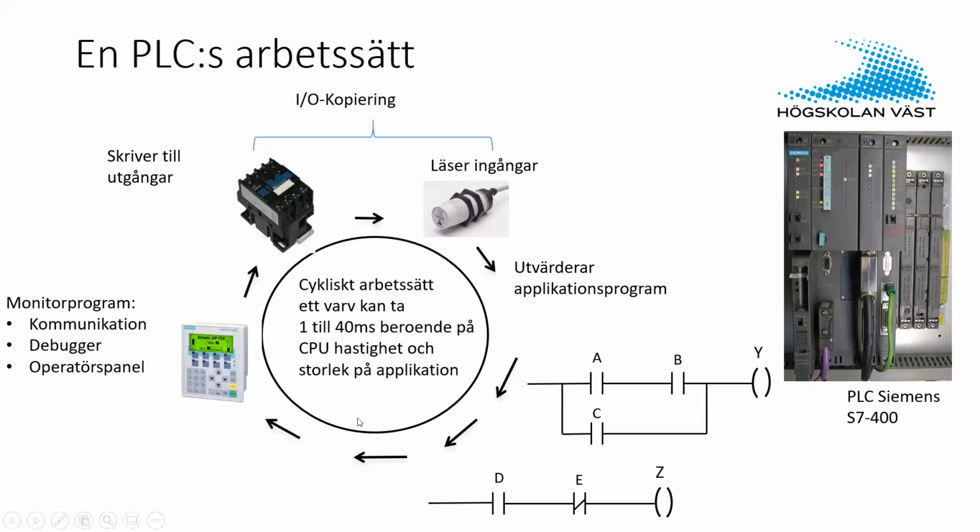But since a PLC is typically cyclic with a certain cycle time, that very often forces the whole system and all communication to actually be cyclic. So it's very common with cyclic systems and cyclic communication. You might have communication buses that must have the same time slots, depending on the PLC cycle. So if you have a PLC cycle of 1 millisecond, that determines the cycle for the whole system and all communication.